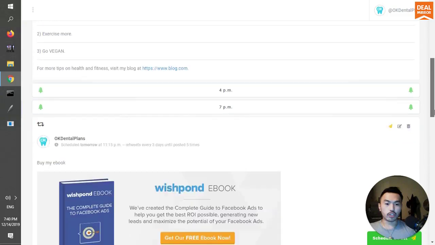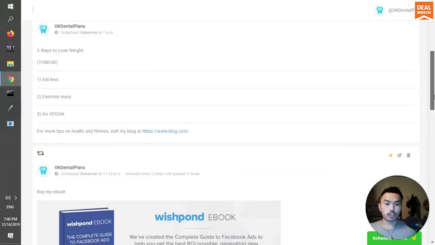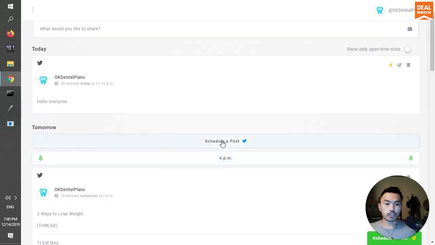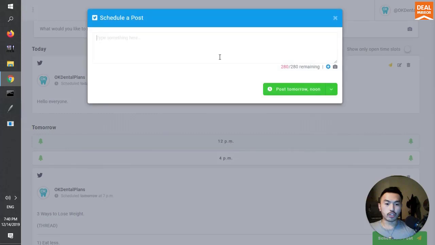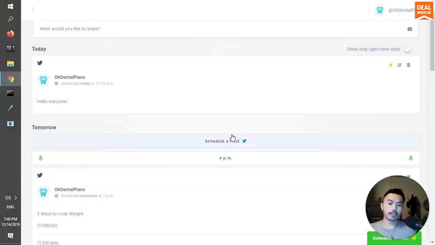That makes it really easy to move your posts around. Now we have these 2 empty time slots because we've been moving the tweets around. You can schedule another post, whatever you want, and it will post tomorrow at that time slot. So that is how you can use rapid fire scheduling to schedule all your original content.